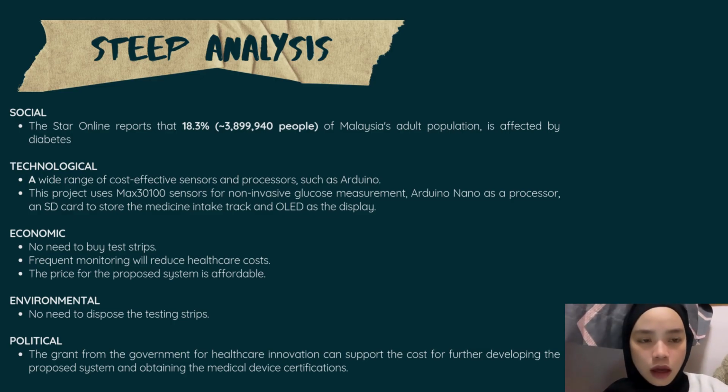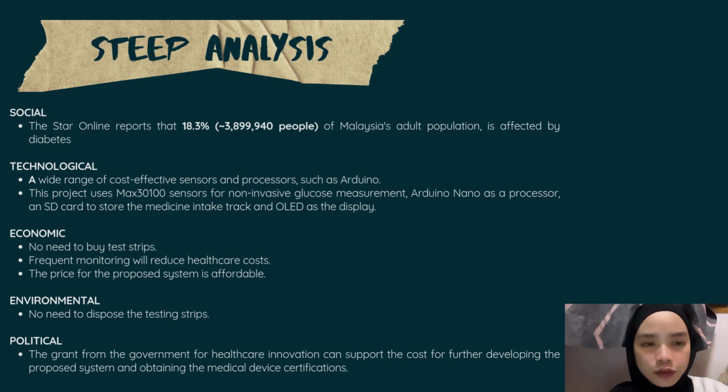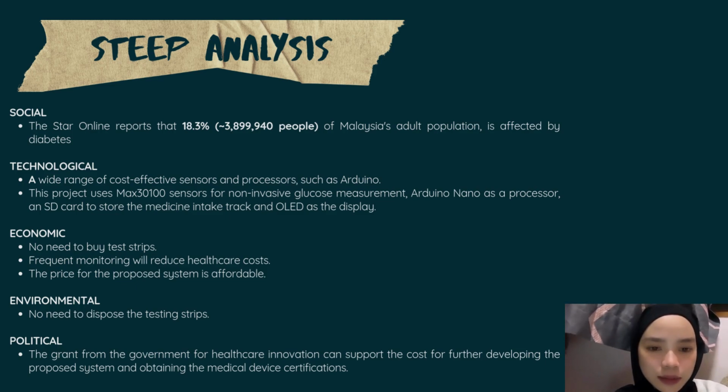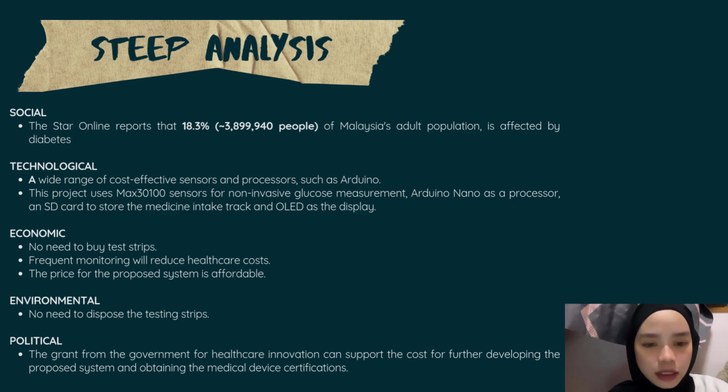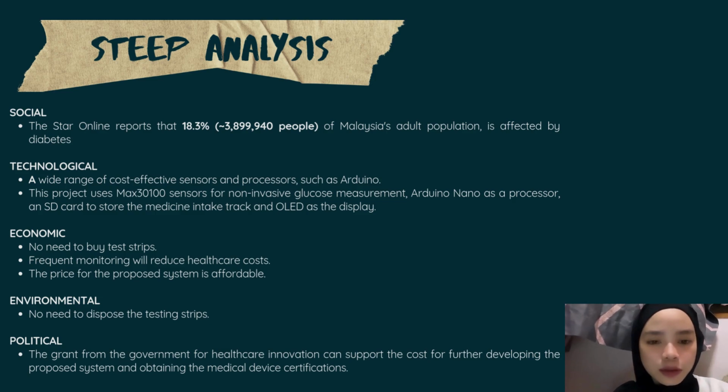Assalamualaikum warahmatullahi wabarakatuh. My name is Nur Dania Najwa binti Rosli, and I will explain the STEEP analysis. For the social aspect, The Star Online reports that 18.3% of Malaysia's adult population is affected by diabetes. Thus, there is a need to develop a system that can assist diabetic patients. For the technological aspect, with technological advancements there is now a wide range of cost-effective sensors and processors such as Arduino, which simplify the design process. We use the Max 30100 sensor for the non-invasive glucose monitoring system.